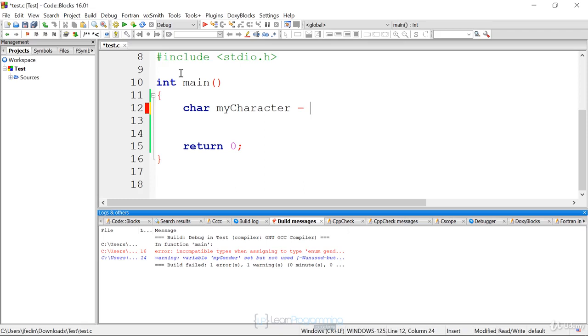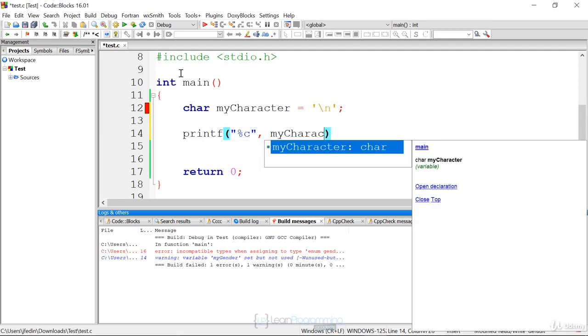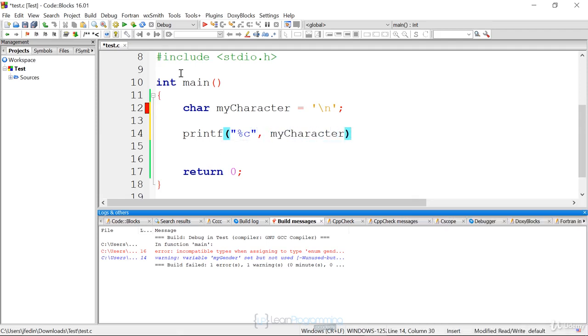But what is nice is you can assign it escape characters, which represent specific actions, like a \n. And if we were to print it out, it would print a new line feed. So we could do a printf with %c, which we're going to talk about in our next lecture, and then print out my character. And that would actually display a new line to the screen, just a line feed.